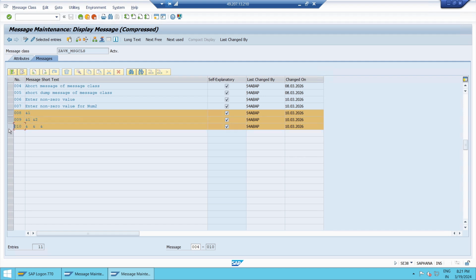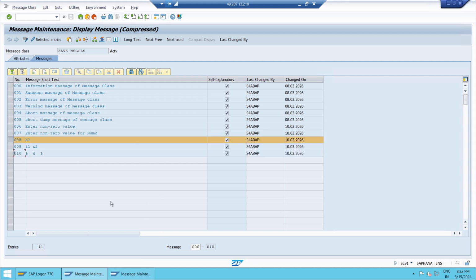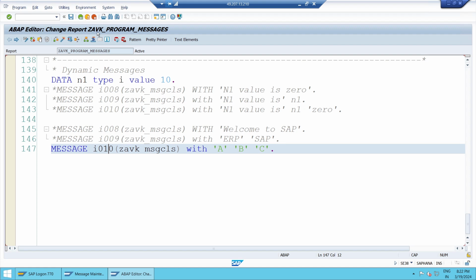You can reuse these three n number of times. This way, we can reduce the number of message classes and messages also, because we are reusing concepts. Clear? Hope you guys are clear with this.